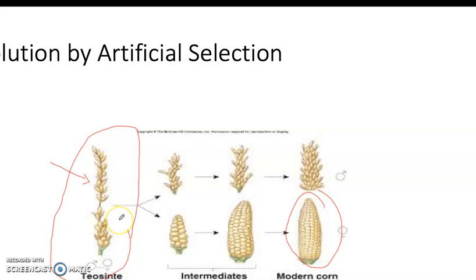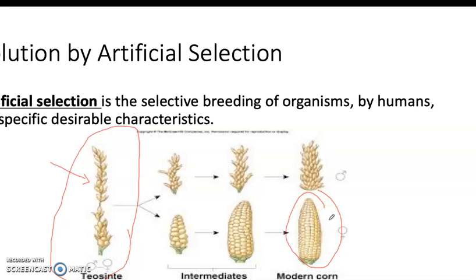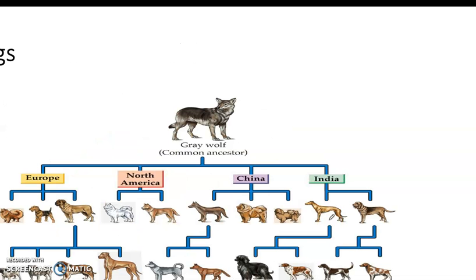Over thousands of years, people have picked the better tasting ones and also the ones that look better. So the corn has essentially evolved to what it is today. And the same with all plants. They evolve with the help of humans. Okay. Now, dogs as well.